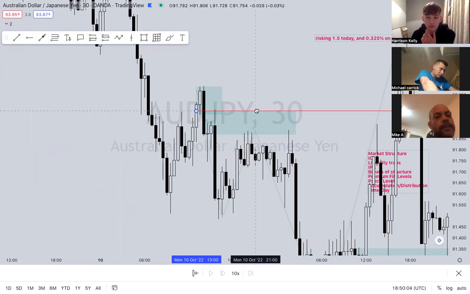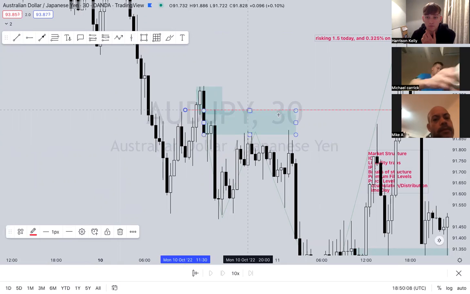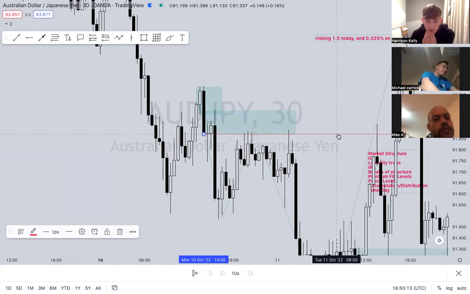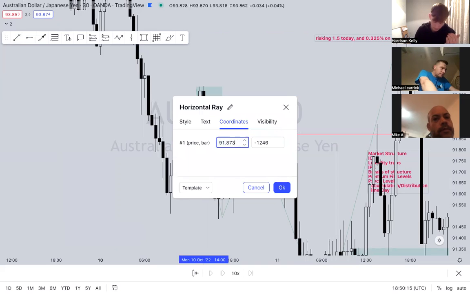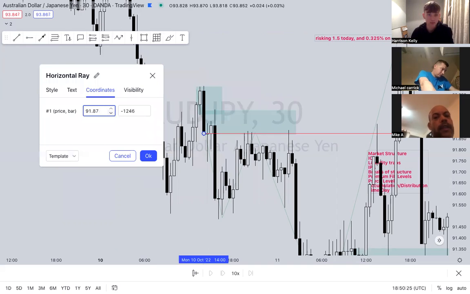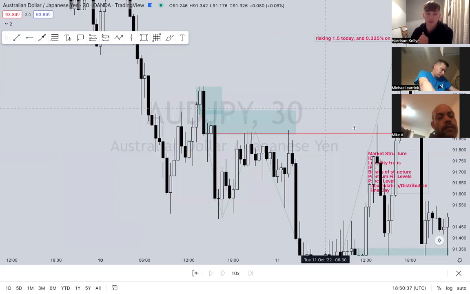So let's take this one, for example. Where did it react from? It reacted from an 82 level. For me, I probably wouldn't take that. Let's say here on the open. It doesn't have to be like 91000. It could be 875, because 75 is still kind of a psychological level. So, yeah, for sure. That's a clean number, but I wouldn't do it because of how far away it is. It's pretty close, but it's too far away from the open for me. So I'd probably do that in this scenario.